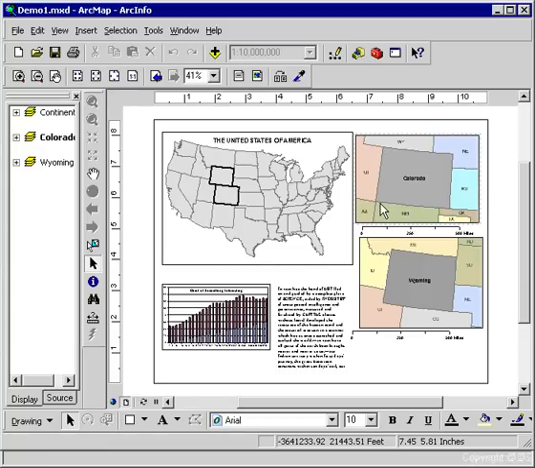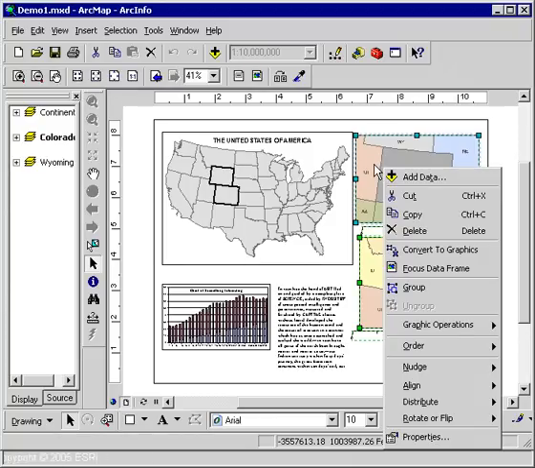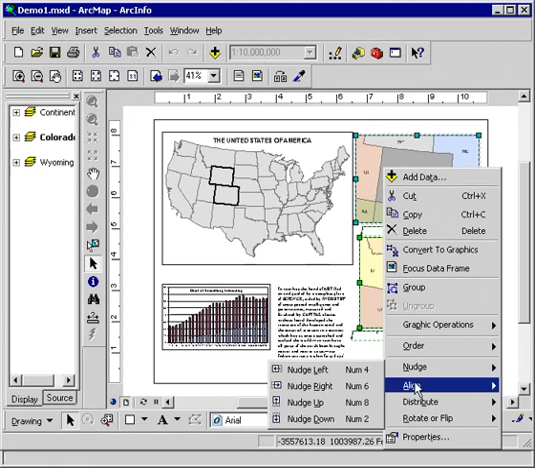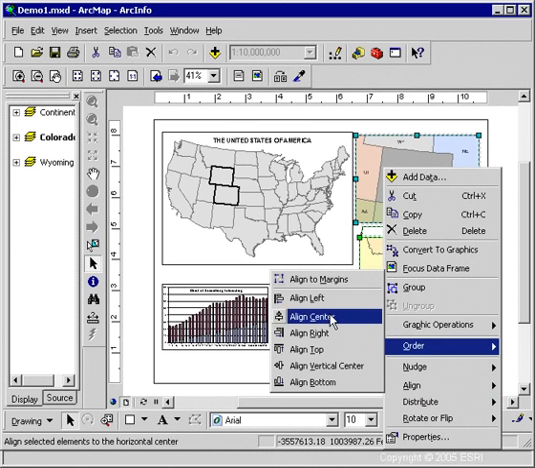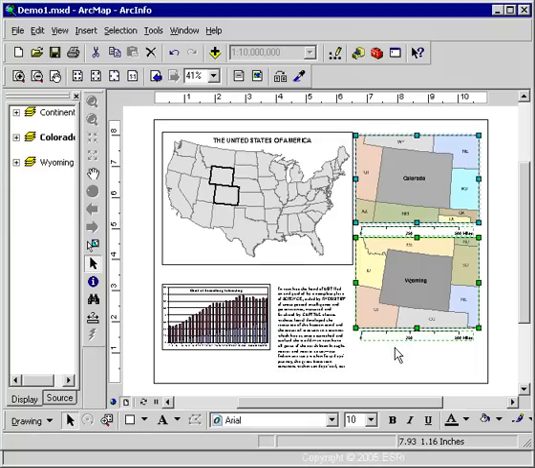I want to show you a simple thing that you can do using tools that you might not be familiar with to easily align multiple elements. So I'm going to hold down my Shift key on my keyboard and click on all four of these elements. Once I've done that, I'll right-click, and you can see that I've got a number of options here in this context menu. Here, I'm going to choose to align center. Let's take a look at what that does, and you can see now that all of those elements were lined up. You recall that this scale bar was a little bit to the left, and this scale bar was a little bit to the right, and the two edges here didn't match. We have now aligned all of these objects at once.